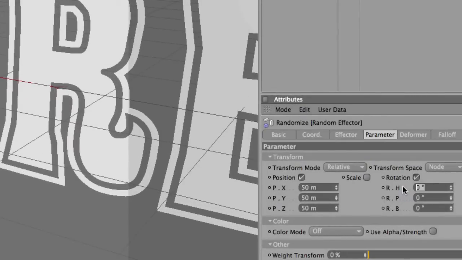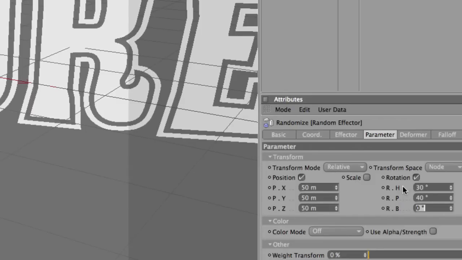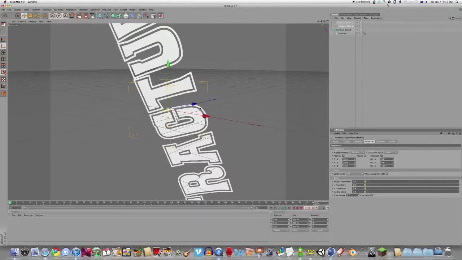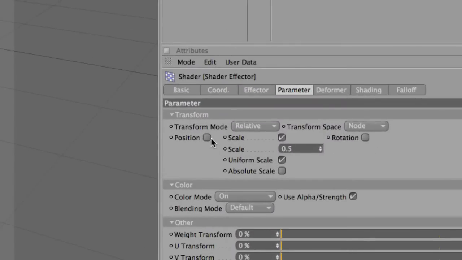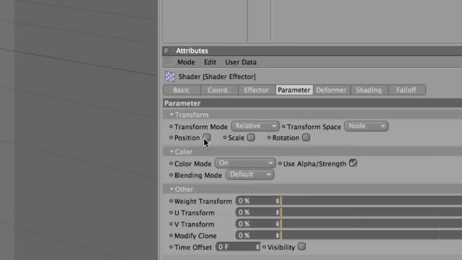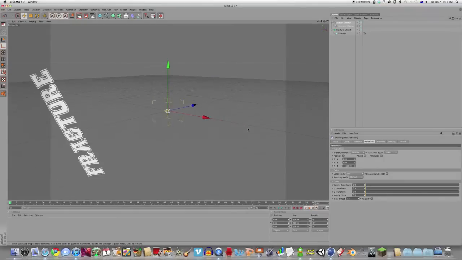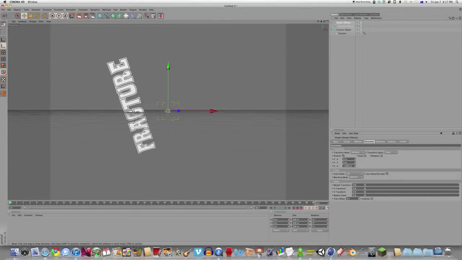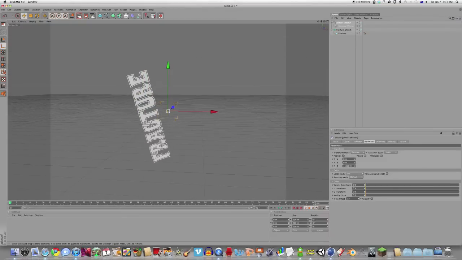Now for the rotation, we'll make it 30, 40, 130. And for this, we'll go turn off scale. For position, we'll just try negative 1,000. And see what that's done is that it's moved it out there and flipped it upside down, but it isn't fractured yet.